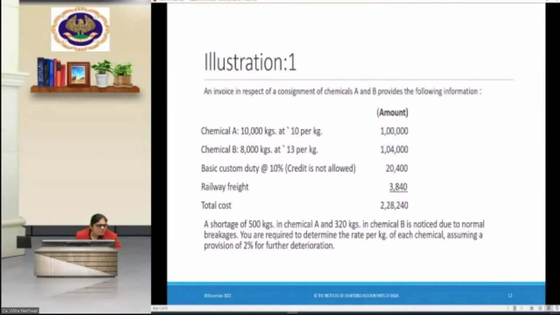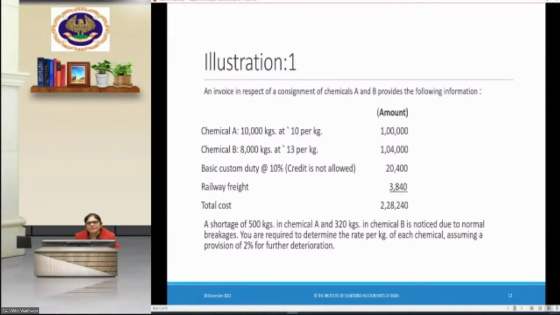Credit of GST. Then what will be the adjustment? See, credit of GST, we will not be discussing GST as such here. But yes, the concept is if we are getting the credit of GST, we will not be adding it in the cost of purchase because GST will get back to you. You will get it back in the form of a credit or a set off. All right. Yes, GST will be excluded.